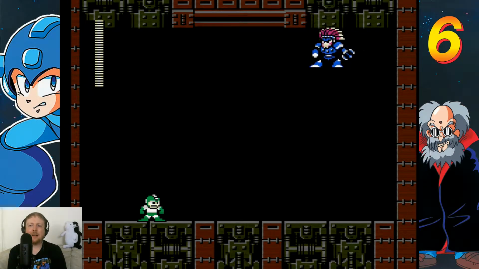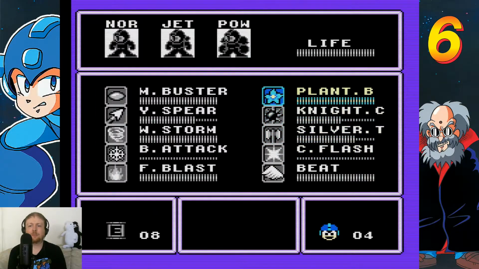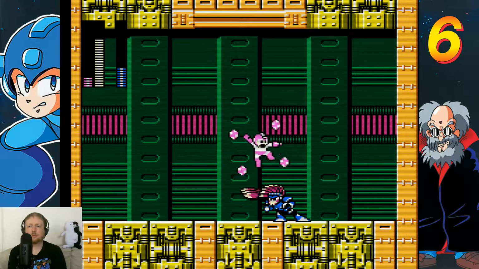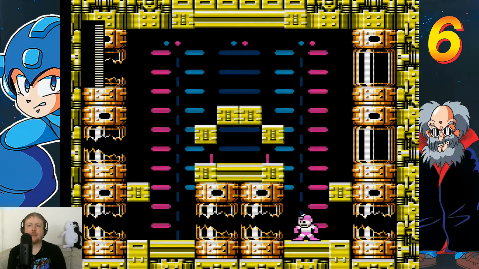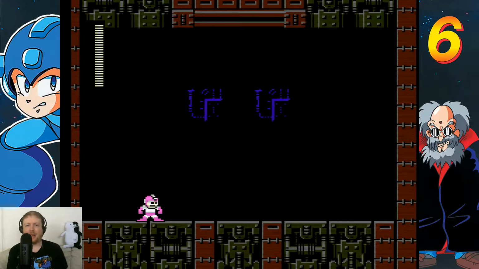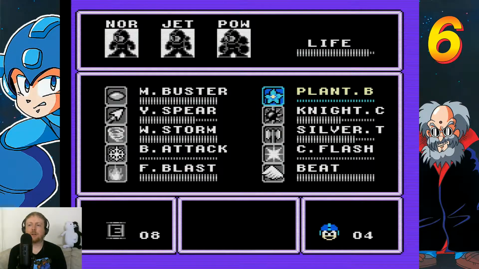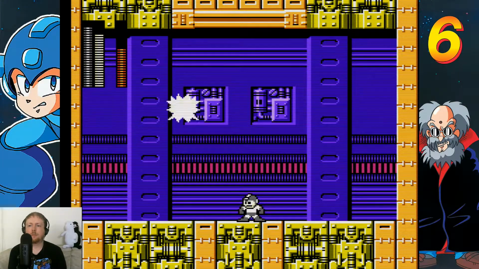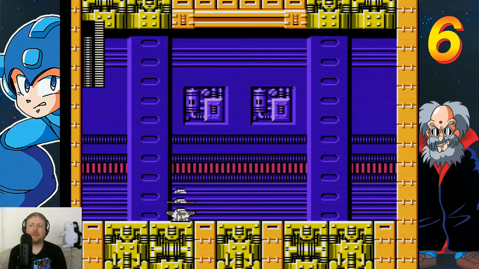Alright, so Tomahawk Man, we will use the Plant Barrier, but honestly, we could probably beat him pretty easily with the Mega Buster. Alright, Tomahawk Man down. Now, who's next? I believe it's Flame Man, and then Blizzard Man should be our last one. So again, you'll actually see me use the Windstorm here, since we're not really going to use it again. Easy. See how much easier Flame Man is with that ability?